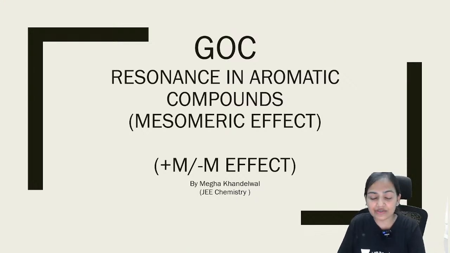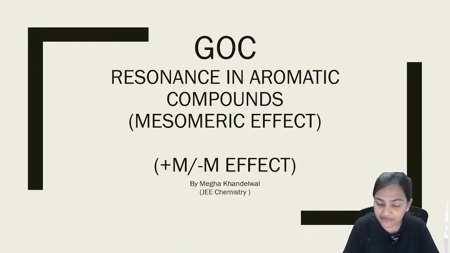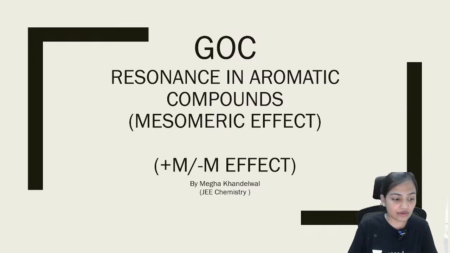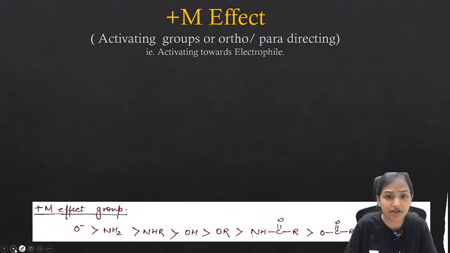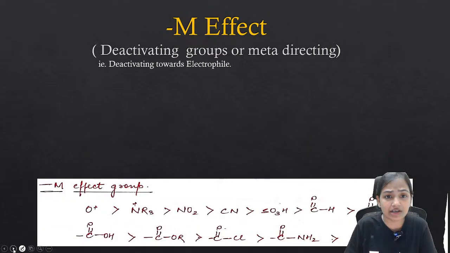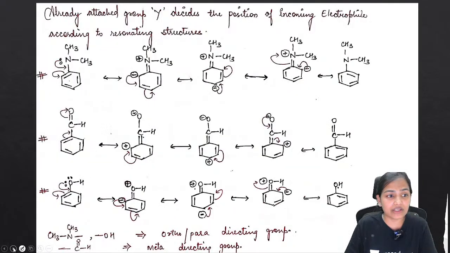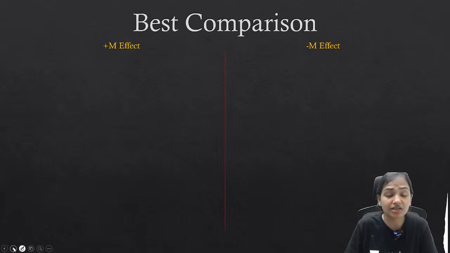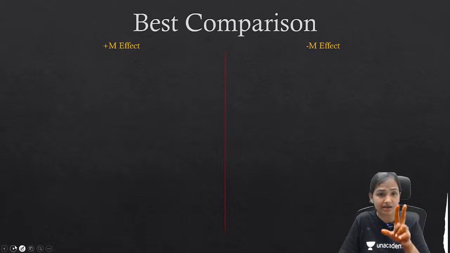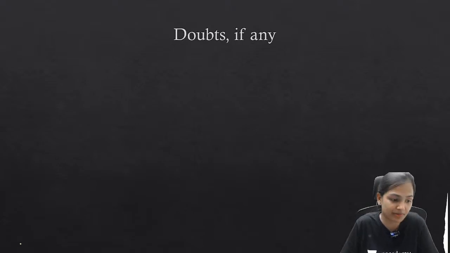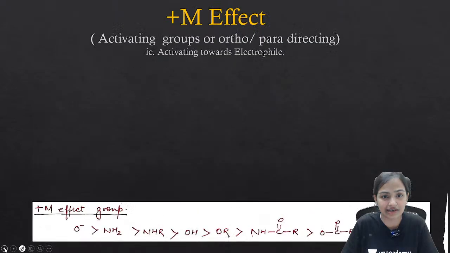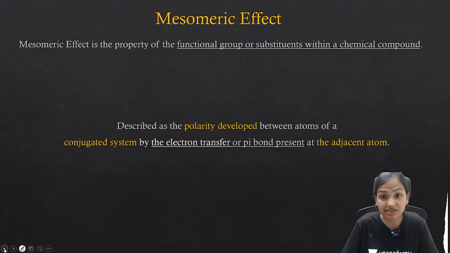So what are the things that we are going to focus on? First of all, we will start with the Mesomeric effect, and then I will also tell you about many of its other factors, that is, what its types are. Then I will take a very important comparison, that is how we can compare between the mesomeric structures, and the best comparison. I will take two examples that best compare plus M and minus M, and it is going to be extremely helpful. In the last I will also take your doubts if you have any. So I hope you got a clear idea of what we are going to have in this session. Why not, let's start now.